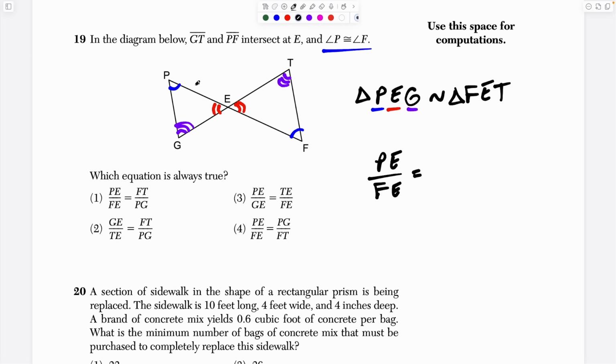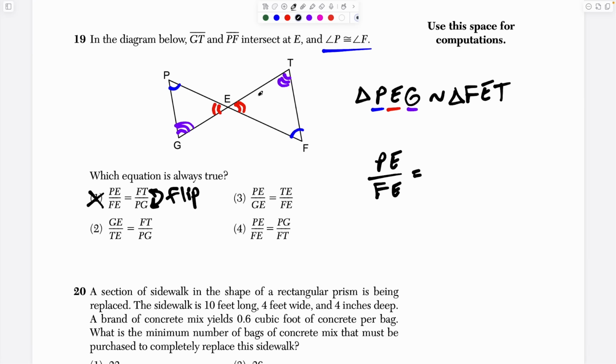FT, this is the problem here. Notice that we started off in the first triangle and then went to the second triangle. So we went left, then right. But then the next ratio, see how it's starting at the triangle on the right and going back to the one on the left. So once again, when we're setting up our ratios, we have to make sure that if we're comparing first triangle to second triangle, then in the next ratio, we go first triangle to second. So here, this order is messed up. Even though FT and PG are corresponding, these would need to be flipped. So you would have to flip this, and then it would always be true.